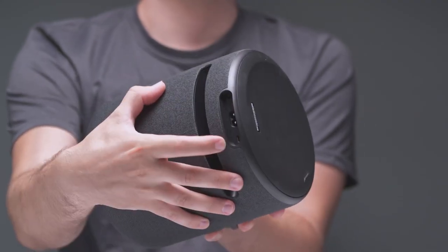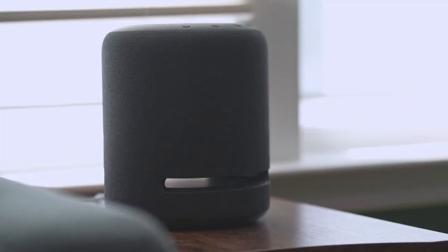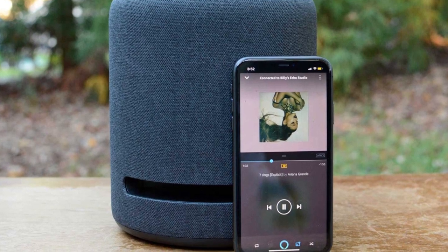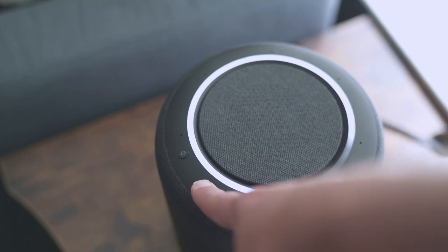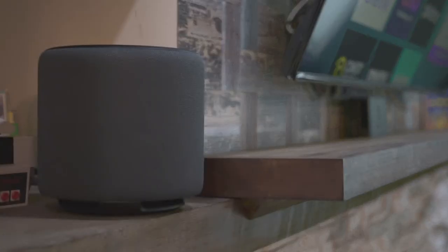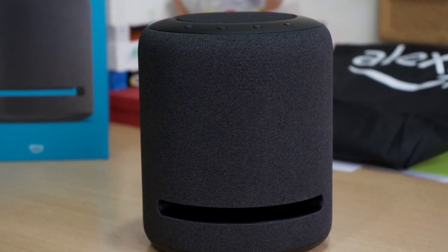The Echo Studio model has been revised with new spatial audio that improves on the company's prior 3D sound technology. It has an improved frequency range, increased clarity, and a deeper bass. A Fire TV device or set can be paired with the Studio to enjoy a killer home theater sound setup — a perfect way to enjoy gatherings or entertain guests with the cinema experience at home.